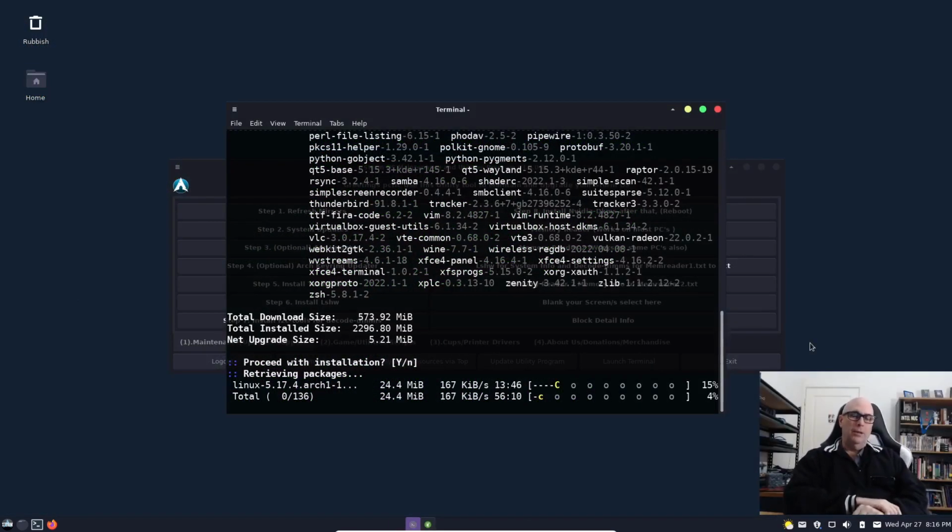So this update could take a while. No fault of the OS at all when it comes to doing any sort of Linux kernel, firmware, anything like that. For me it is a long, painful update on most occasions. So we'll just let that run and then we'll come back when it's finished.